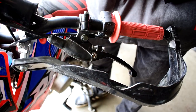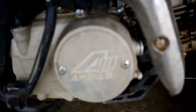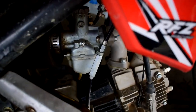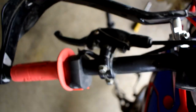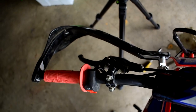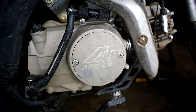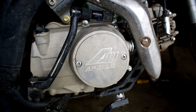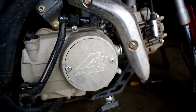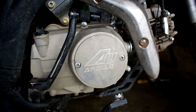To reiterate: when doing your clutch adjustment, start with the one behind the Apollo cover, then move to the line up near your carburetor, then do the adjustments on the actual clutch lever. If you start adjusting at the lever first and then try to adjust the RFZ cover, you're doing it backwards and will have to readjust anyway. If you just bought the bike, get that clutch aligned and correctly seated so you're not prematurely wearing it out or burning it — you want that thing to grab hard every time for a long time.